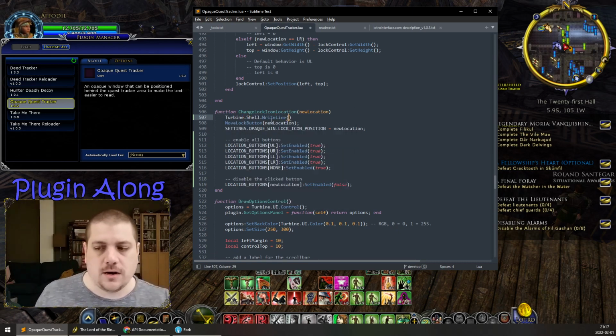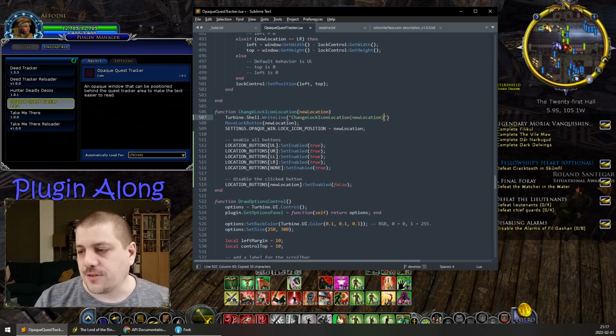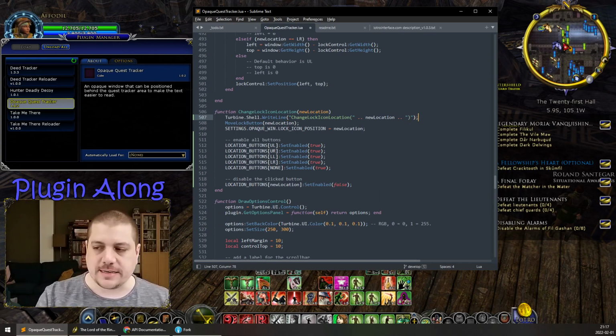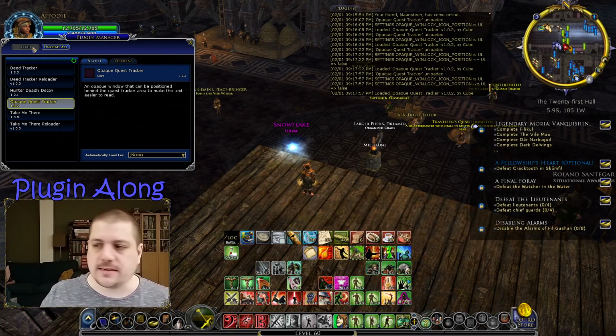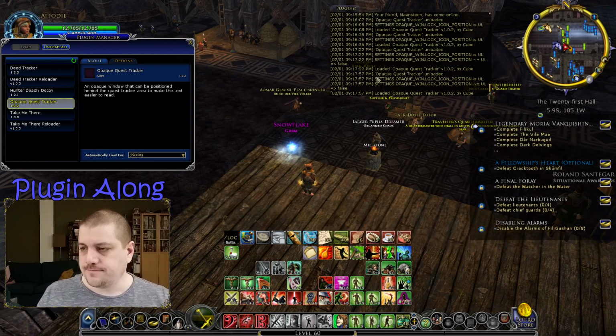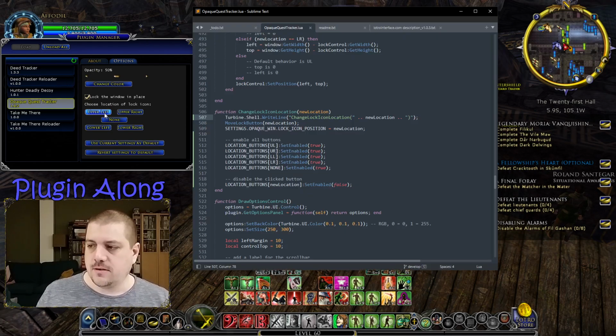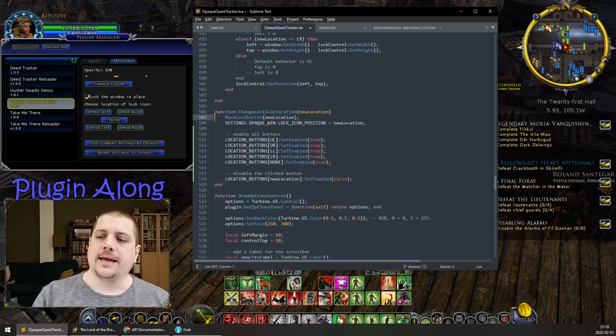And I'm also going to call out when we're coming into this change lock icon location function, just in case that's being called at a time that I'm not expecting it. Let's go ahead and do that. No, everything is good. What's going on here? Well, that's confusing.